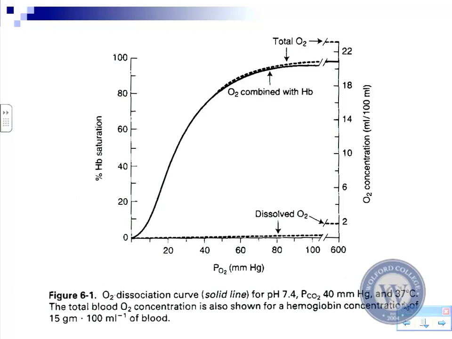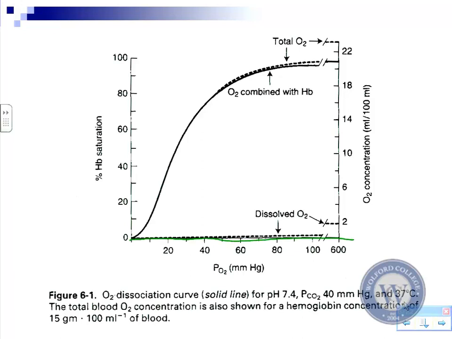So let's look at the X line first. This is your X line, and on the X line you're going to have your PaO2. Okay, and the PaO2 is, of course, the oxygen that's actually dissolved in your plasma. But it's also basically what can be dissolved inside your hemoglobin, inside your cytosol, inside your red blood cell. Okay, so you have this line here.